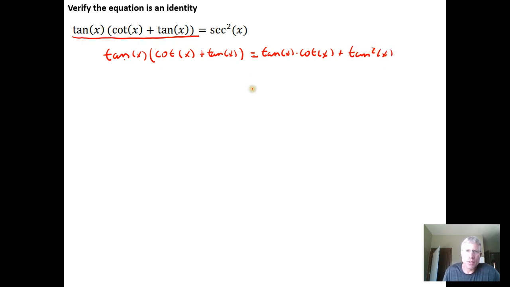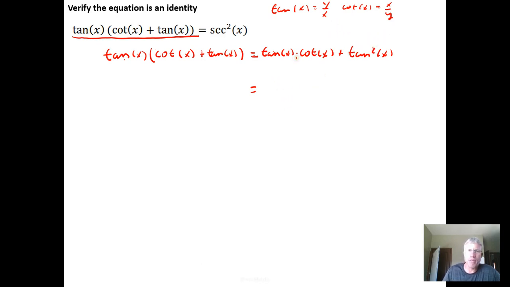And there's something I could recognize here. If I recognize that the tangent and the cotangent are reciprocal functions, then this product tangent times cotangent just equals 1. In other words, if the tangent of x is defined to be y over x and the cotangent is its reciprocal, then y over x times x over y, as long as x and y aren't 0, this product is going to equal 1. So in general, the product of reciprocals equals 1.